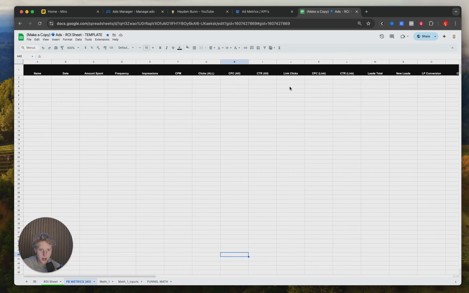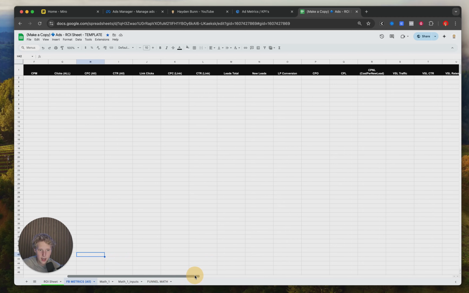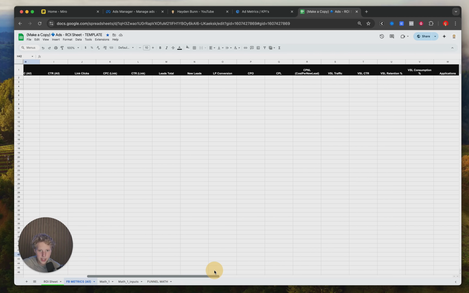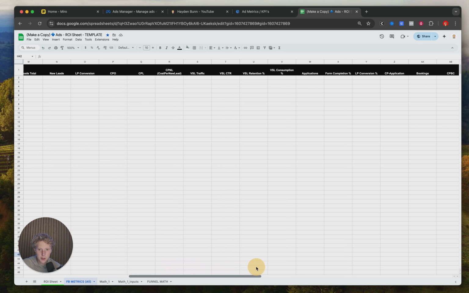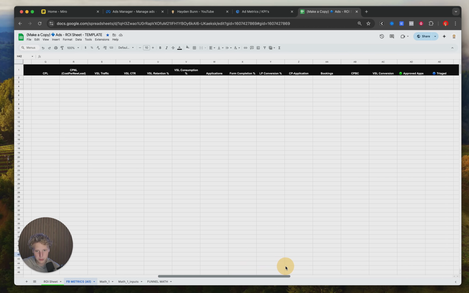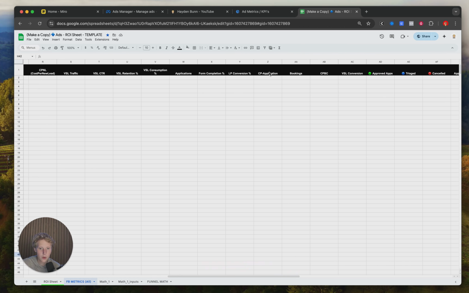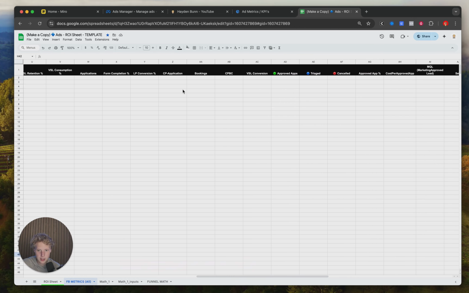These are all of the metrics possible that you can grab from Facebook to make decisions, and it's organized, like I was just saying, by the funnel structure. So of course we have our new leads, as you can see up here. We have a cost per lead. So this is set up for our VSL funnel. So then we have the VSL traffic, VSL CDR, VSL retention percentage, VSL consumption. We have our applications, form submissions, and then we have the custom application name.